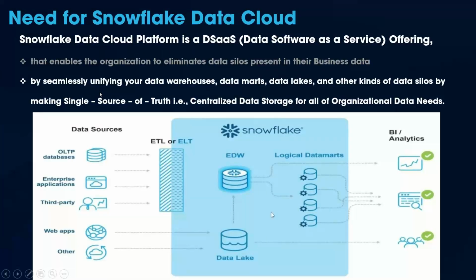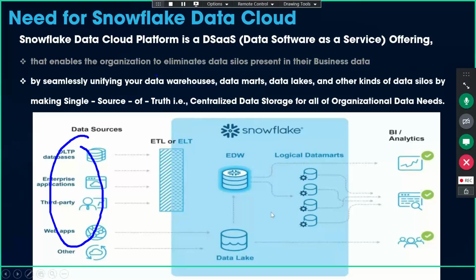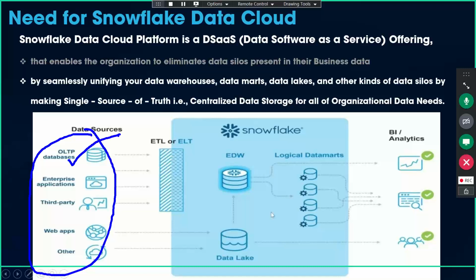So whatever your data sources may have, Snowflake enables the organization to eliminate the data silos present in their business data by unifying the existing data warehouse, data marts, and even data lake, which you can build inside Snowflake, in order to make a single source of truth. Whatever the data sources you may have, this can be transactional or operational systems like RDBMS-based NoSQL databases, or enterprise applications like CRM, ERP, Salesforce, or some third-party data or web applications, whatever the data source may be. Either using ETL or ELT, you can load the data into Snowflake.